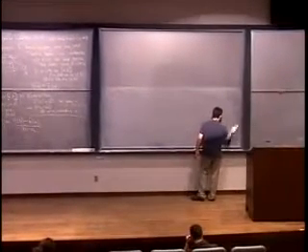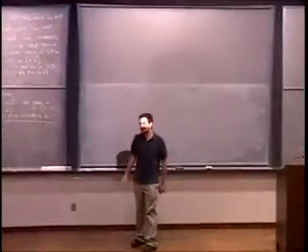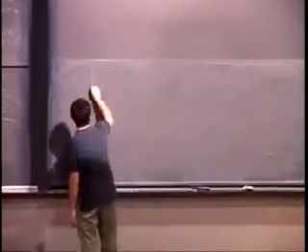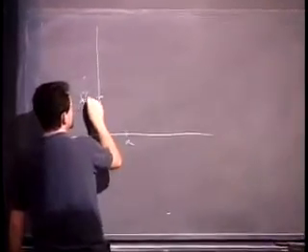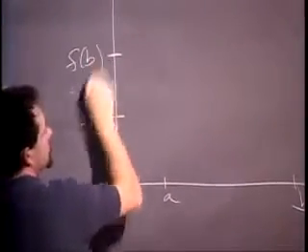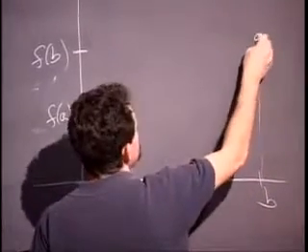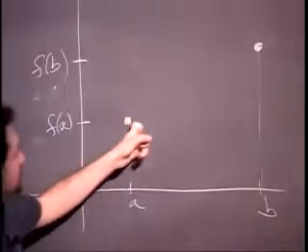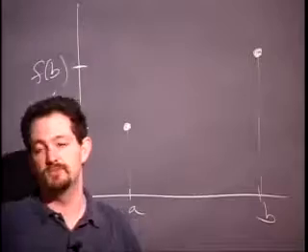All right, no questions. So, let us try to work out what is the deal with this quantity f of b minus f of a over b minus a. So here's the picture. Suppose this is a, f of a, b, f of b. So what do I know? I know the function goes through here, it goes through here, and it's continuous and smooth and differentiable. So it's differentiable, no sharp corners, continuous, no jumps. Starts here, ends here, one motion.